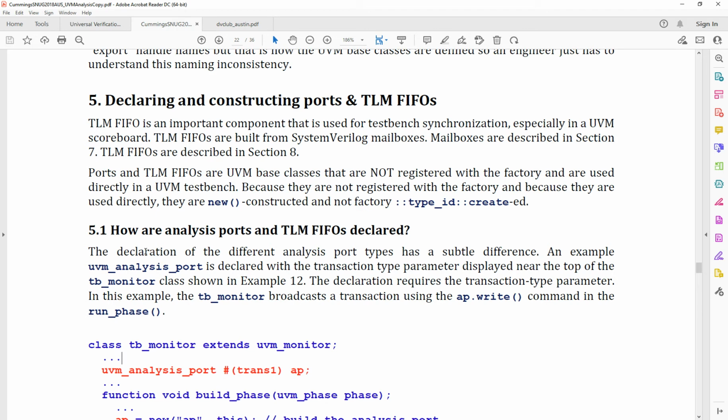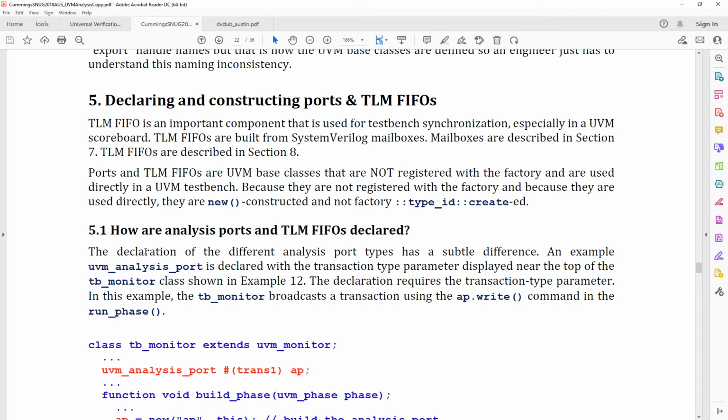An example: the uvm_analysis_port is declared with the transaction type parameter, displayed near the top of the tv_monitor class shown in example 12. The declaration requires the transaction type parameter.